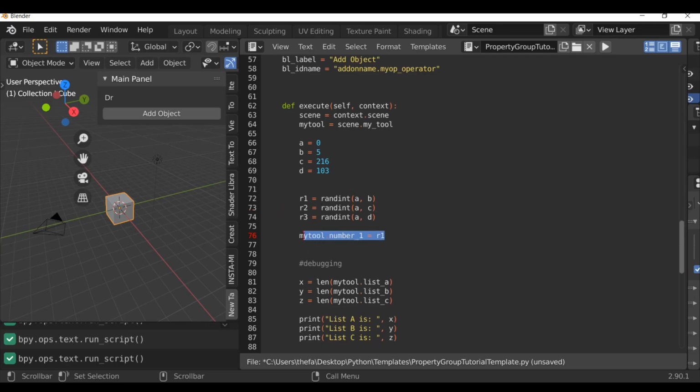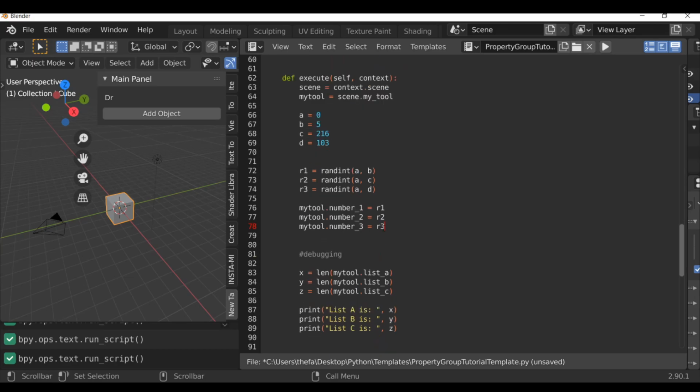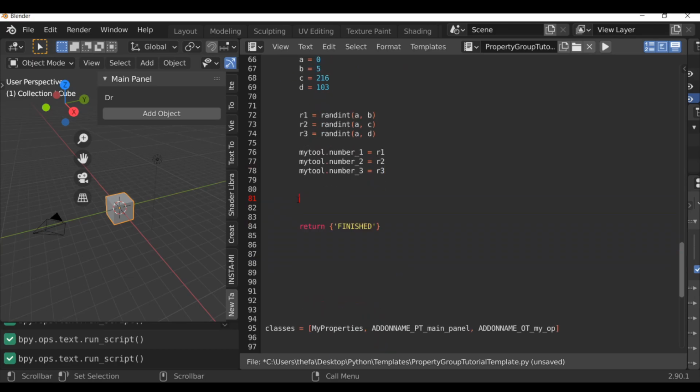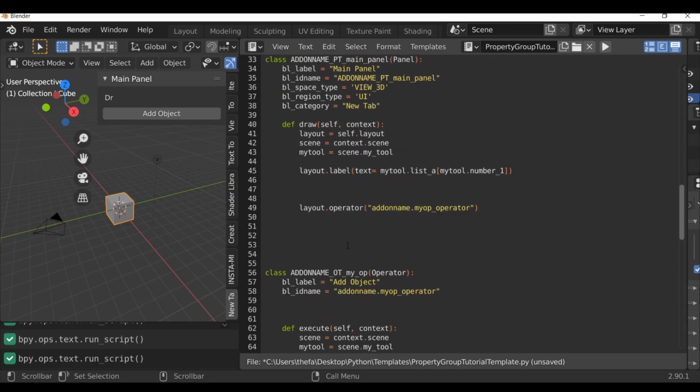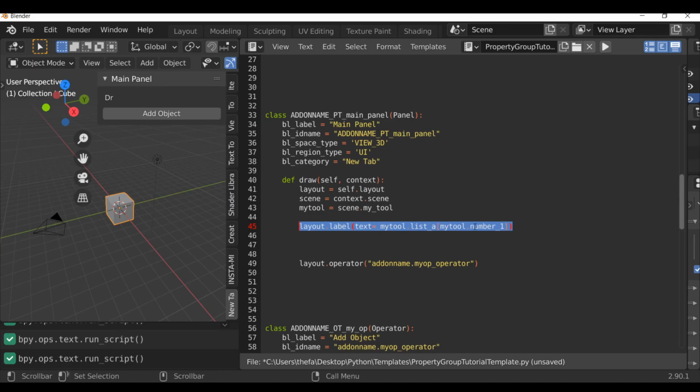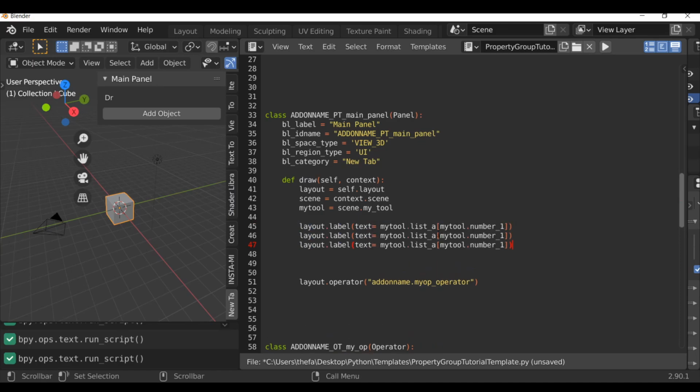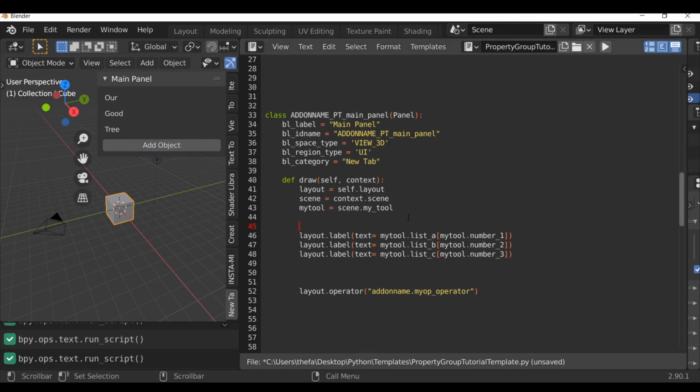We just need to update the other 2 integers. And just paste it a couple more times. And then make sure we change this to number 2. Number 3, R2 and R3. And if you want, we can get rid of this now, we don't need it. And then we can go back to the panel, grab this, copy it, paste it, and you guessed it by now, just change these small details, B and C, 2 and 3. So that should be it. Let's test this now. So we can see it displays the 3 words. If we click this button, it should just keep generating a random phrase. Let's just change a few things, lay out this a little bit better.